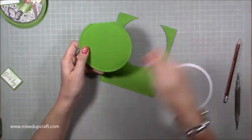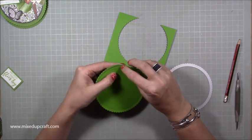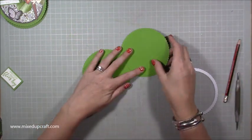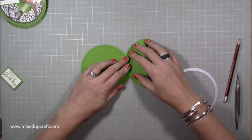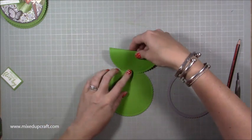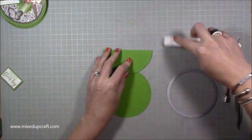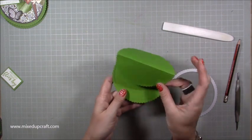Once you're happy with the position, just run that through. If you've got a good die cutting machine it should cut through two pieces of cardstock — just run it back and forth a few times. Because you had your die slightly overhanging, the whole piece stays connected, and that's what we want. Now with your circle, fold it in half — you can line up any pretty edged detail on your die. Just make sure it's in half. And there is your easel — it can fold flat or pop up.